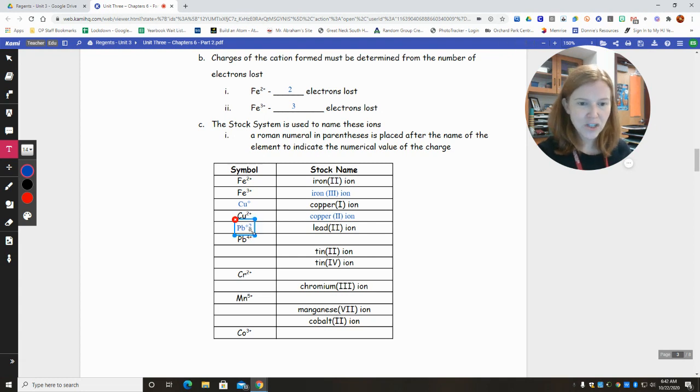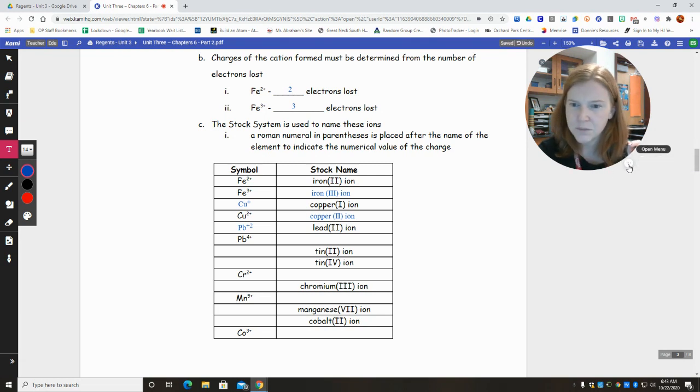In the event we actually have a Regents exam at the end of the year, which at this moment we still do, so don't go spreading gossip, on the Regents exam, they don't care. So don't stress yourself out about whether it's plus 2 or 2 plus. If you are super interested in the distinction, let me know and I will share some information with you, but I don't want to go down that rabbit hole because it's not really necessary.